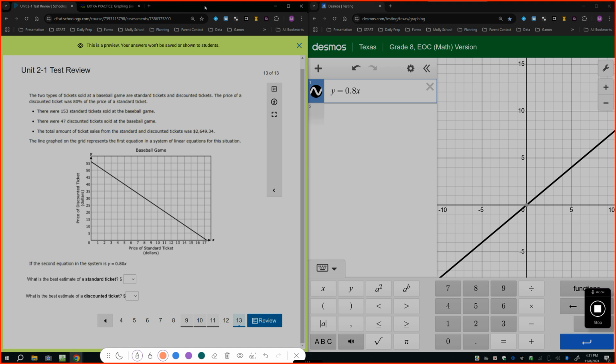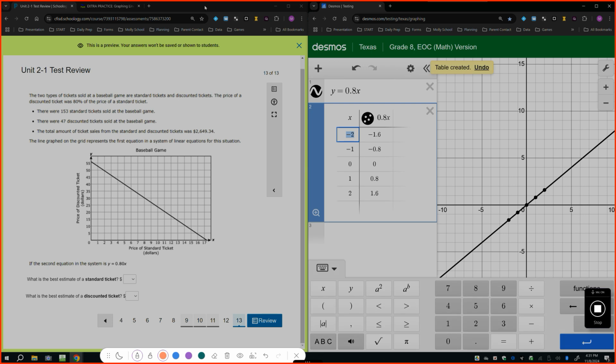But after I read it, they're saying all of this information here is what's graphed here. Also, the other equation is 0.80x. So I'm looking at this, and I need to figure out how to graph it. I'm going to make a table so I can find some points to graph. Now, it's the real world, so I don't care about these negative values at all. I'm just going to start adding values to my row.